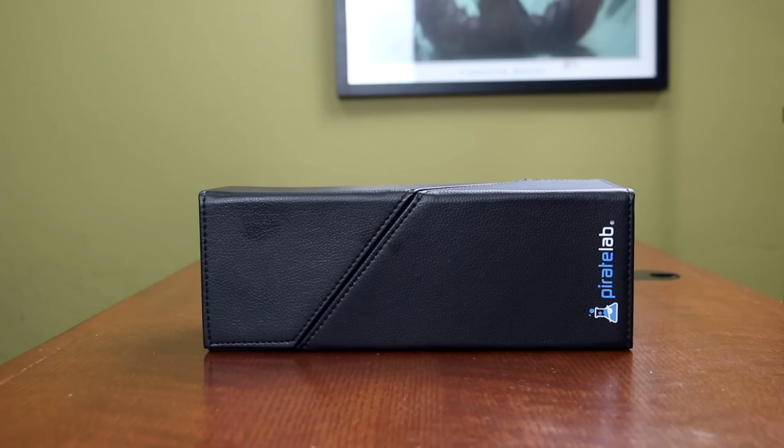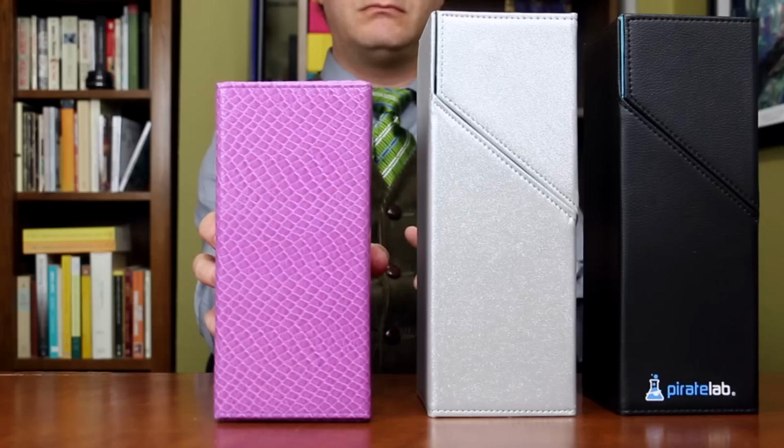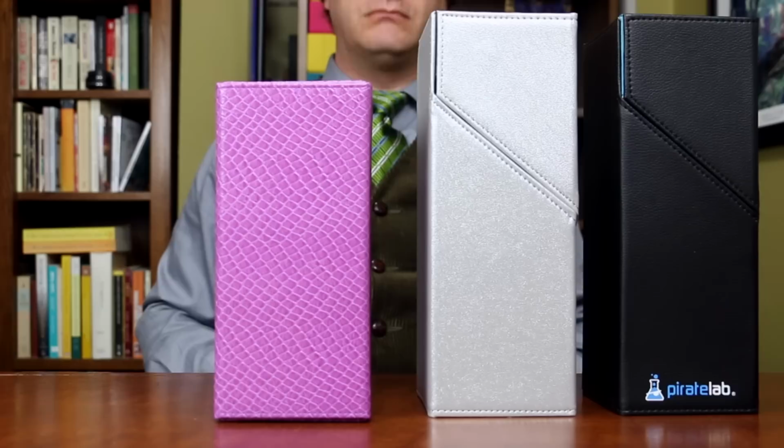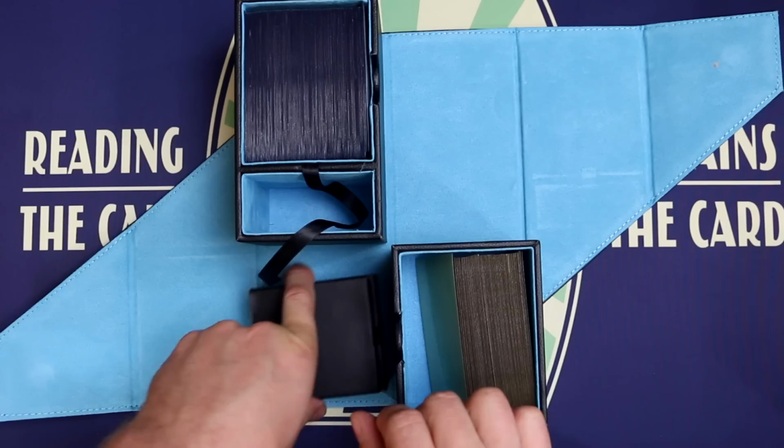When I say double size, I maybe should more accurately say 2.5 size, getting very close to triple, because this deck box takes up a lot of space. Compared to other deck boxes, this is rather large. In fact, look at the Legion V2 Vault, which I'll show next, and which also has its own compartment for dice. Now, the Kakapopo didn't have a compartment for dice, but we can compare it nonetheless, as it does hold a similar amount of cards. So what are you getting for all this extra size? I don't have an answer to that.